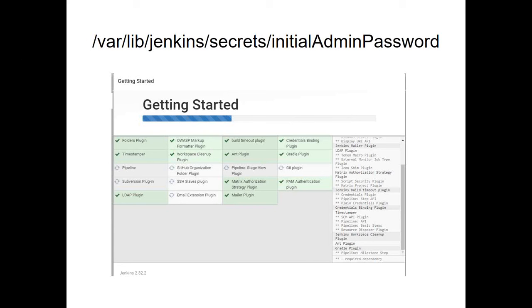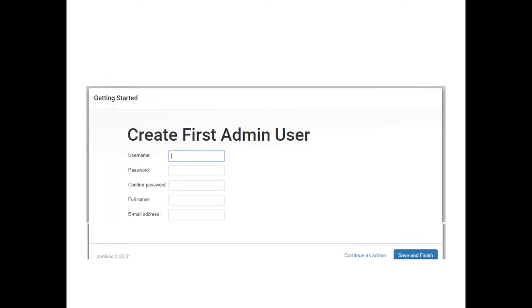Once it is installed, next it will ask you to create a user. Remember, when you are working on the latest version of Jenkins, you have to create an account. Only then will it let you go inside, because you have to be an admin to create a user. So create a username and give a password so that you remember it, because every time you connect to Jenkins you will be using that username and password. Create everything and then proceed further.